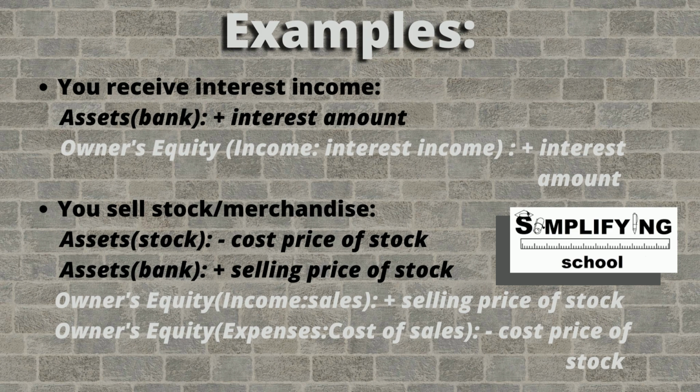You've got your storeroom there at the back. A customer walks in and says they want to buy, let's say, 100 of a certain item. They take that, and that is no longer in your storeroom or in your shop at the front. So therefore, your asset, your stock, would be less by the cost price of the stock. But your bank account, the money that's coming into your till, into your account, into your possession, that would be a positive effect with the selling price of the stock. We will later on look at the other half of the transaction, but that would be owner's equity entries.